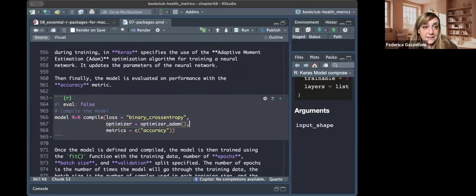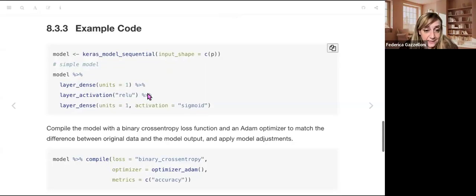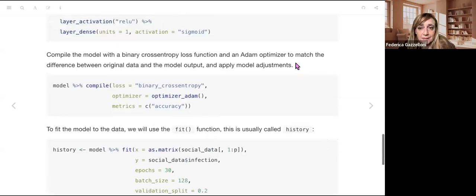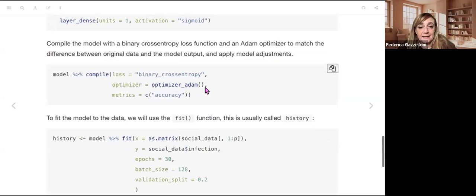This optimizer is done to match, as I said, the differences between the original data and the model output. And you can have a look at the documentation for more specification about this type of optimizer.